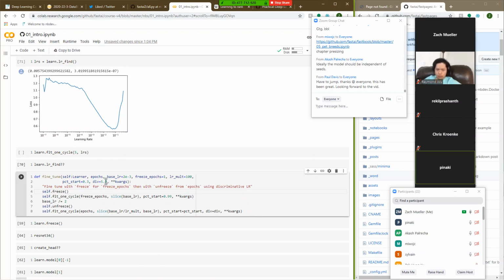Because the technique is still the same, where we train a frozen model for a number of epochs at a particular learning rate, and then we unfreeze, divide the learning rate by some factor, and then train again after it's unfrozen. And so this way, instead of having all those steps, for your convenience, it's just fine_tune.